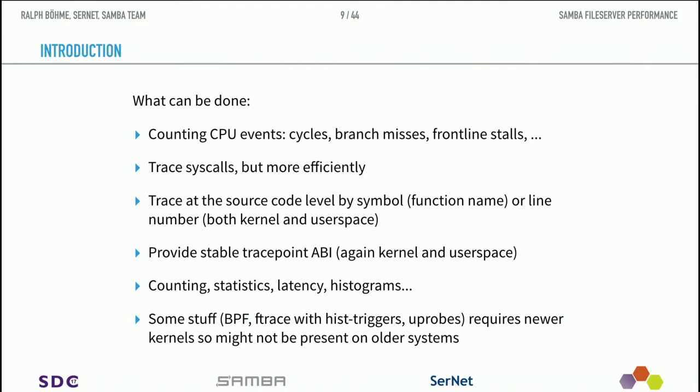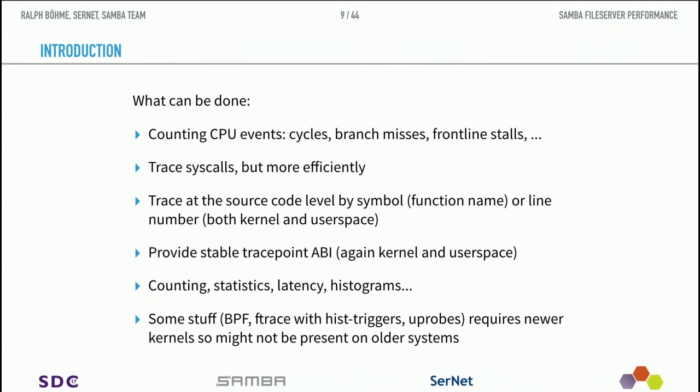You can do, and this is already done, in large parts of the Linux kernel and in quite a few libraries, provide a stable trace point ABI. Kernel and user space. Kernel, I already mentioned that. And user space, for example, the glibc, the pthread library. They all already do provide static trace points, which means these so-called static trace points just have a name. Like, for example, trace points in the libpthread use a name that is put together of several parts, and you start like pthread dot thread create or whatever. I think they have trace points for tracing mutex contention in the pthread library.